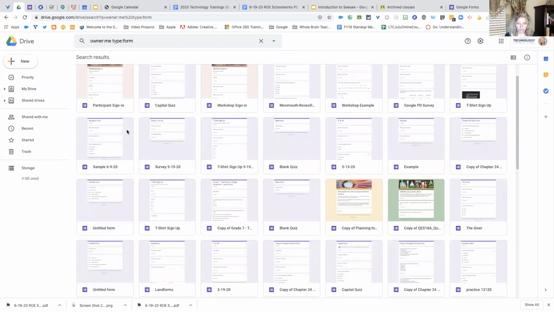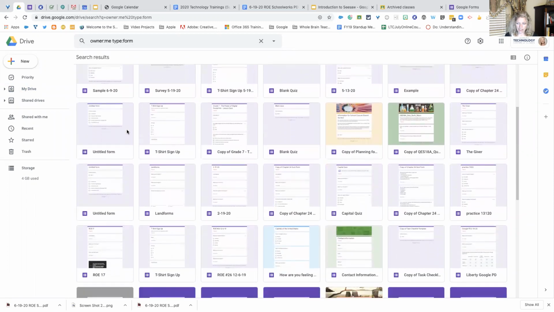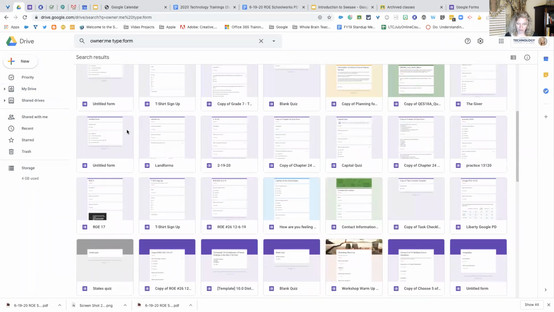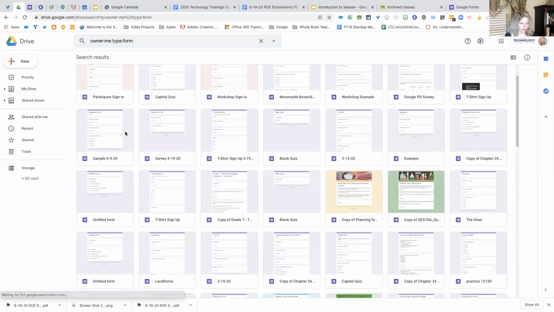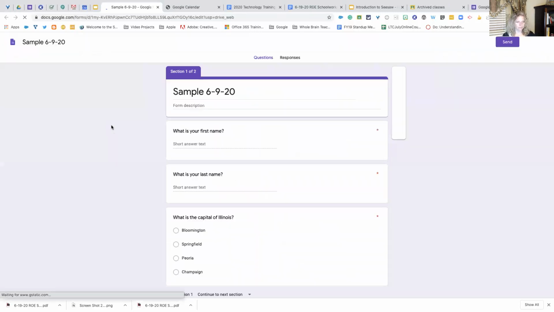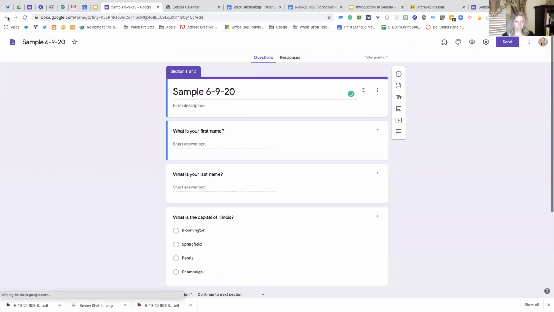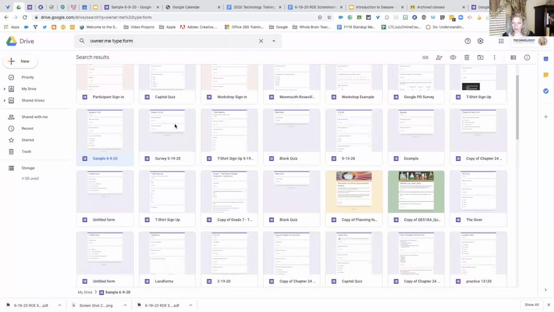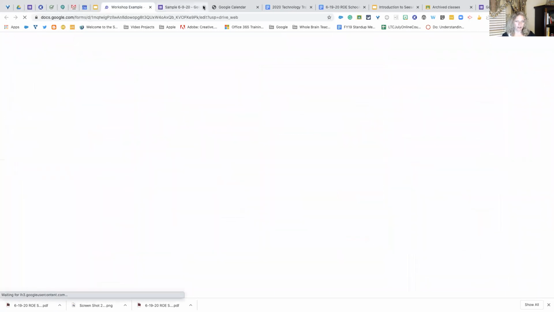And I am looking for, so as you can see, I need to clean up my forms, because I've got a bunch out there that I use to demonstrate here in workshops, and some of them I don't need anymore. So that's not the form I wanted. It opens up on a new tab. I can go back here. Okay, this is the form I want. So I'm going to come up here and close out of that form.